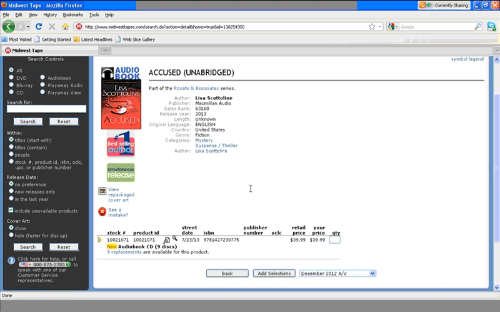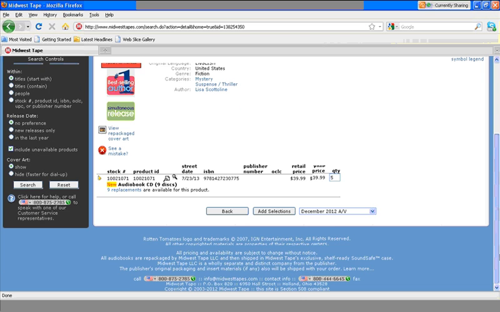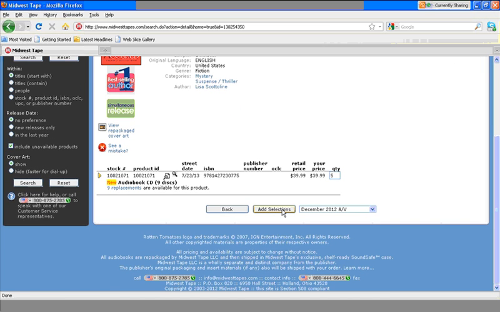Now, to quickly add this to a cart, I would just put in my quantity. Let's say I want 5 copies of that. There we go. I got to turn my number lock on there. All right. And then you can simply, I'm going to scroll down here so you can all see it. I can add my selection to a cart. I do have an existing cart built, but it's also going to give me a drop down of other carts that I have going. All right.